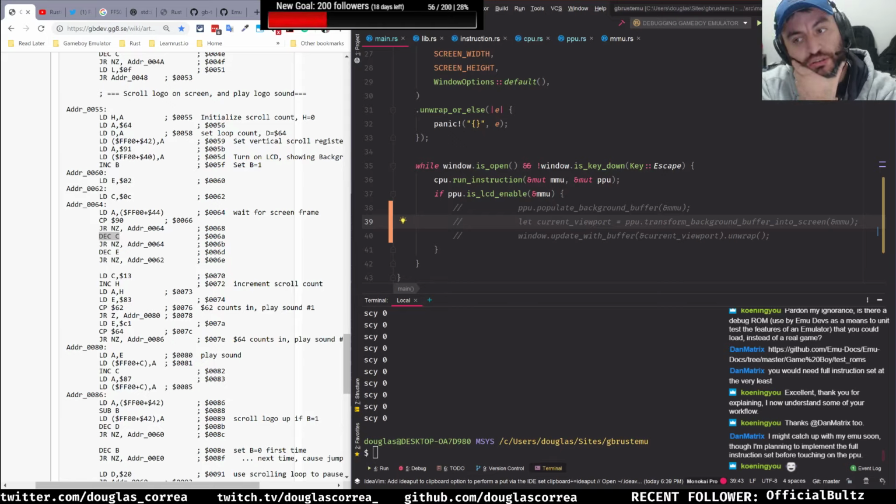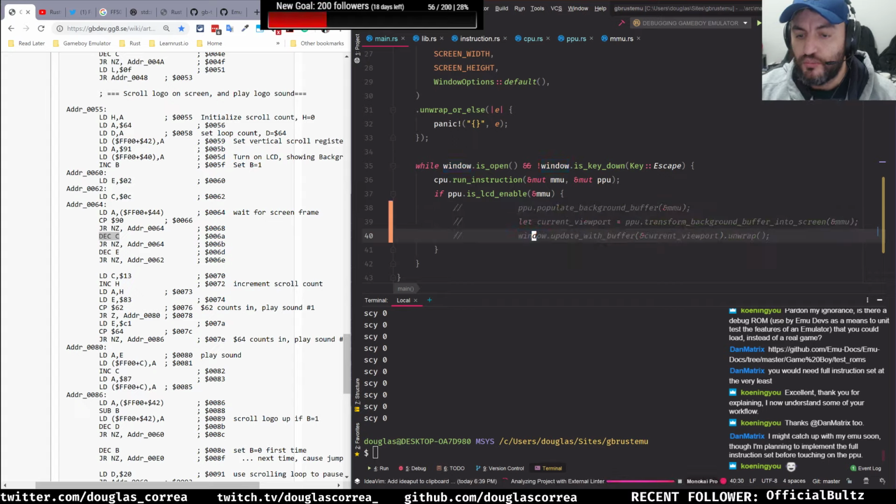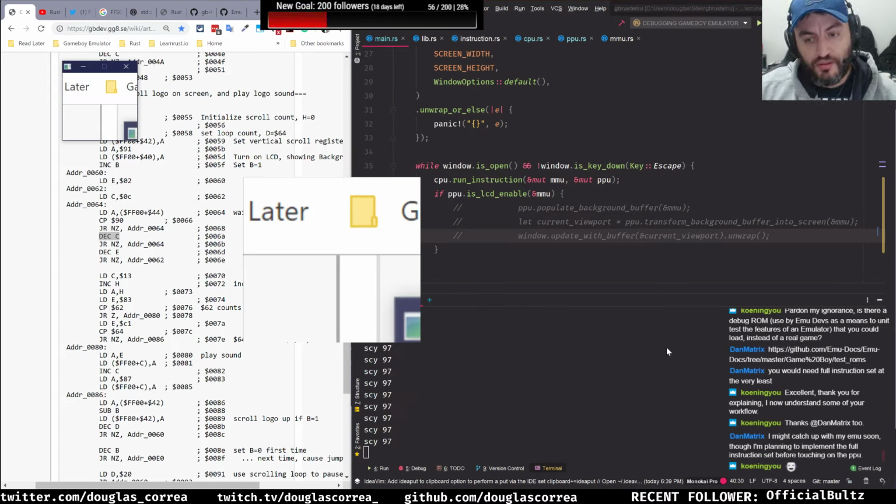And I actually don't know why that is so slow. I don't know why that is so slow. But even if that is not too slow, we are still slow.